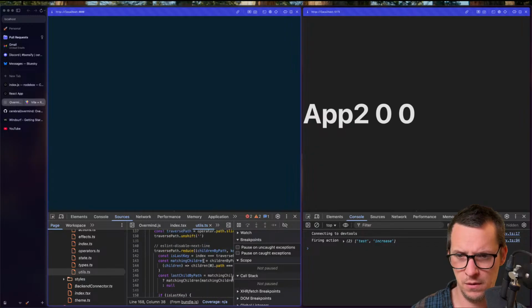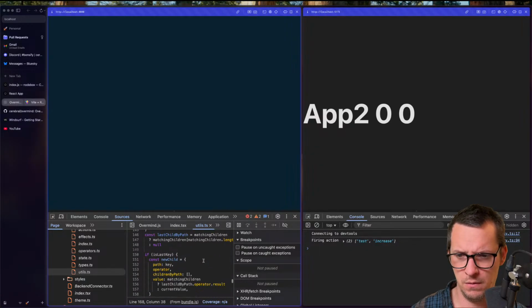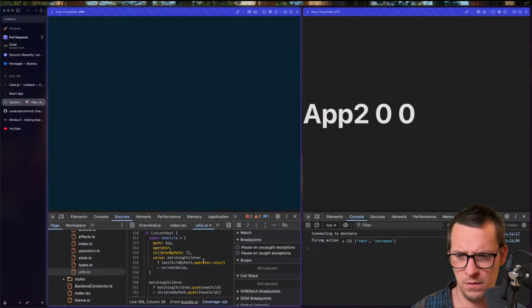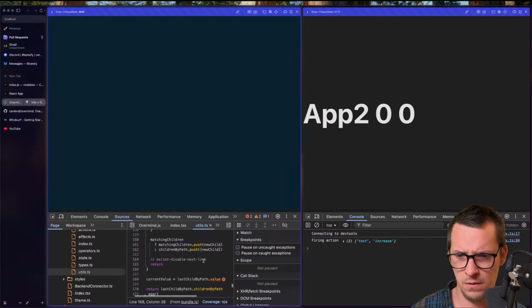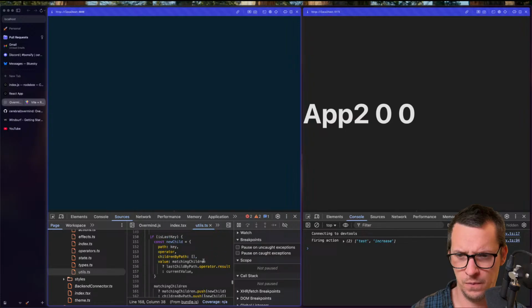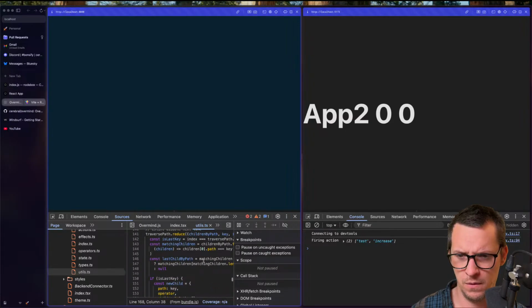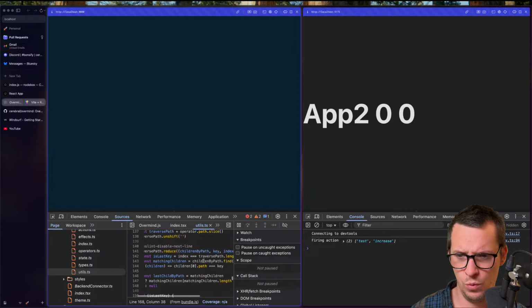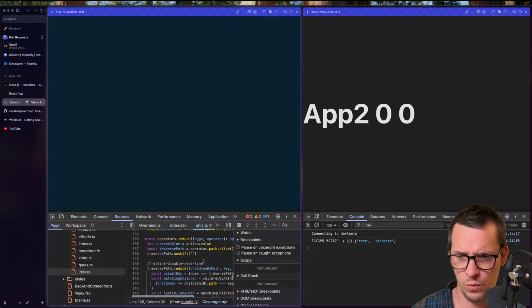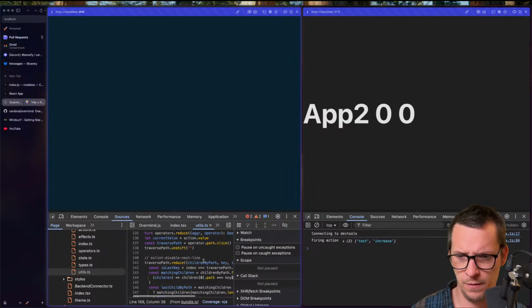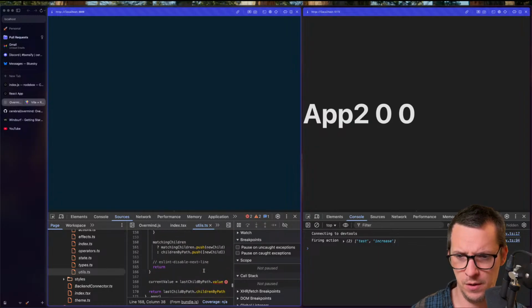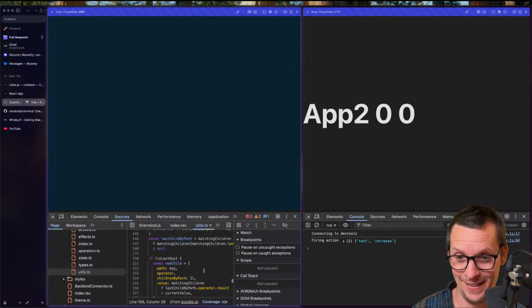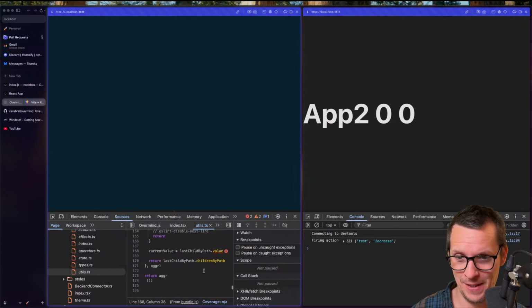Nothing? Traverse path. Oh, here we are reducing also. Okay, so we're reducing on. God, this is complex.